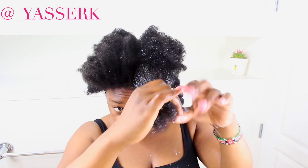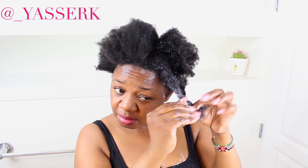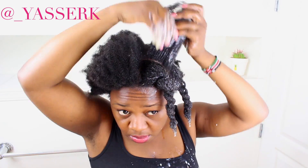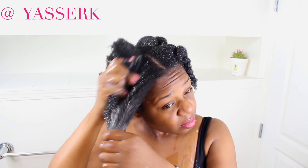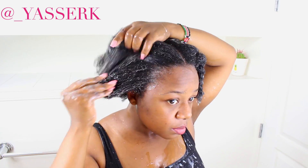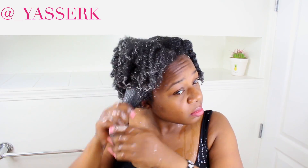As you can see, I'm applying the mask in sections. People ask me all the time if they have to apply conditioner in sections — you absolutely do not need to. I do it because it's so much easier to manage my hair that way. When my hair was shorter I didn't do sections at all. But if you want to, go ahead; if not, skip it. I just find it goes more evenly through my hair when I work in sections.